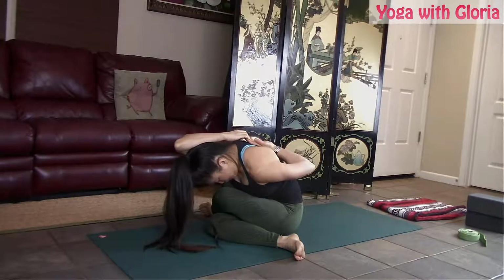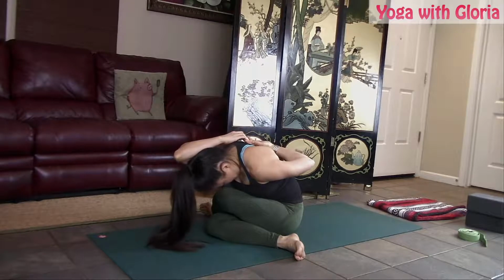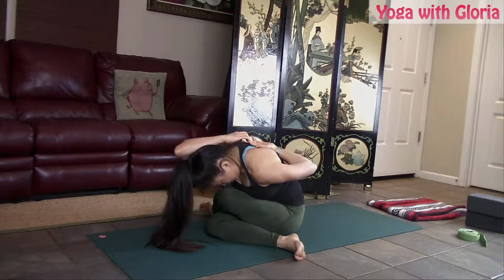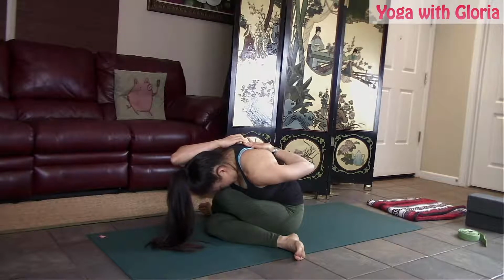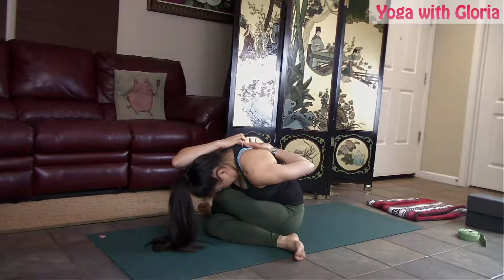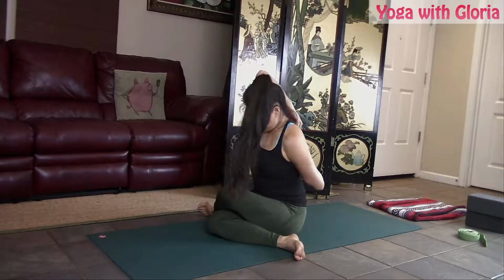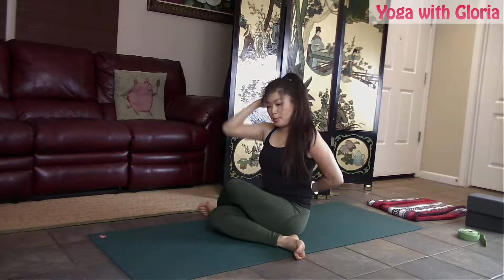your nose towards your knee or your forehead towards your knee. Get your hips and shoulders. Nice stretch. And slowly come on up.